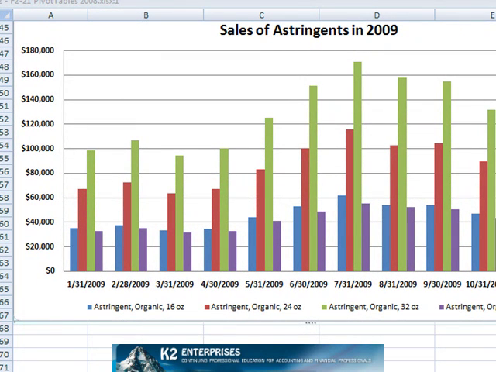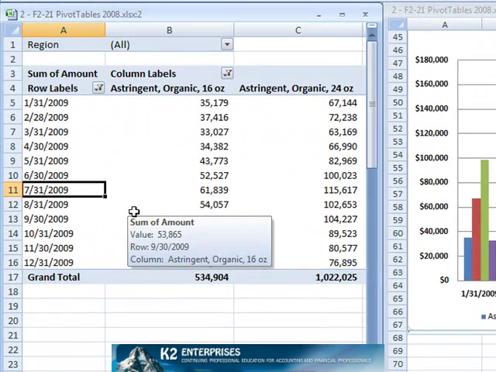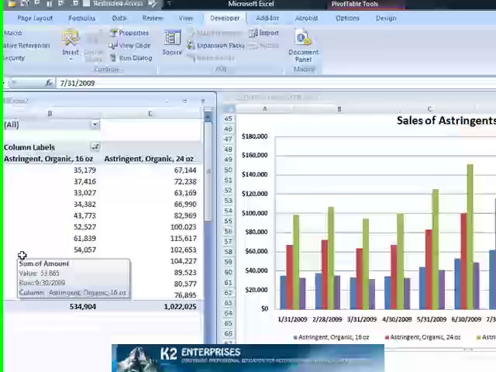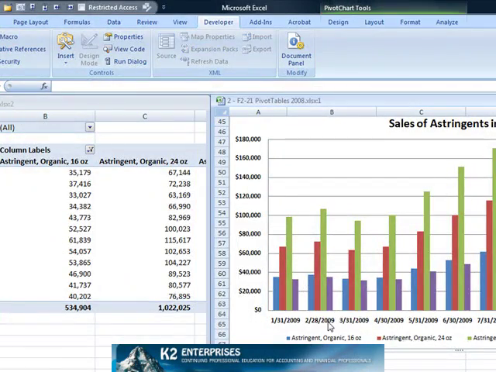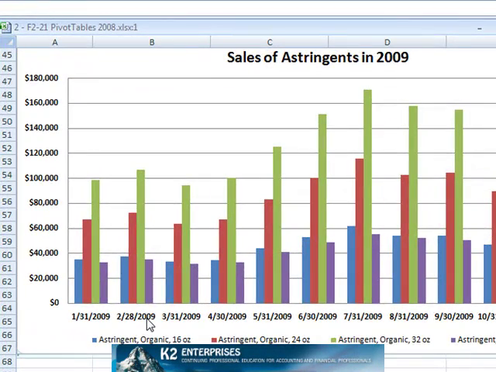One of the challenges that users have had with pivot charts over the years is formatting date labels. In the pivot table on the left, we see that date labels are formatted in a traditional month, day, year format. They are also, of course, formatted that way in the pivot chart. However, what if the user wanted to see the date labels formatted differently?